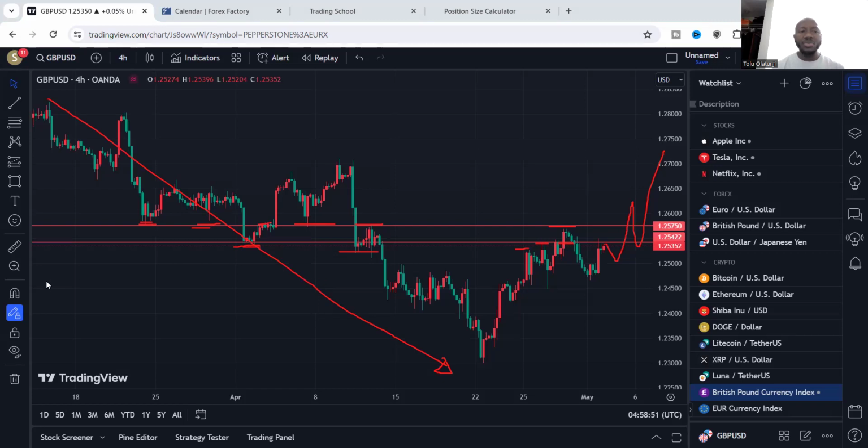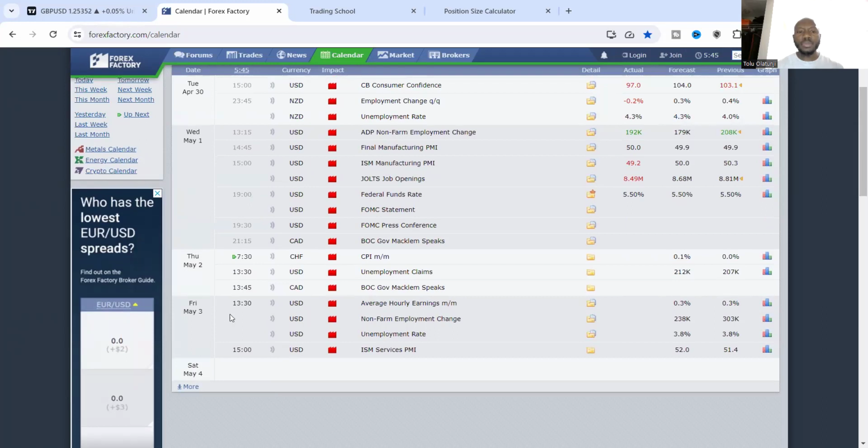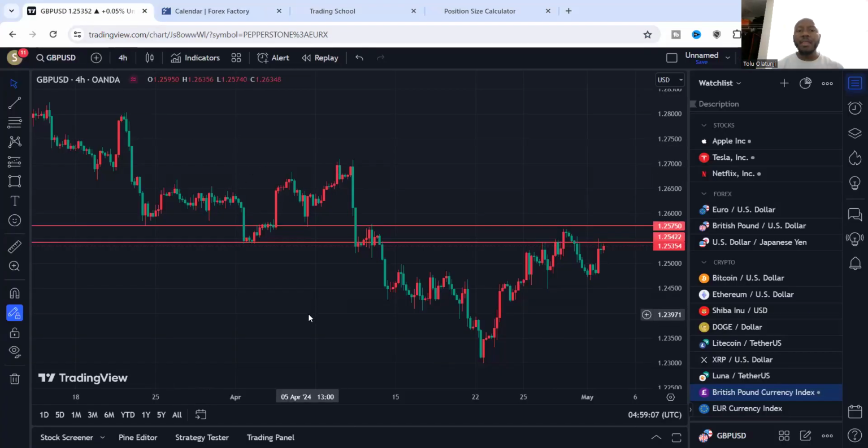Once again, guys, don't forget, we still have high impact news coming out later today, Thursday, for the dollar. As you can see, unemployment claims, and of course, the big one coming out tomorrow, the non-farm payroll NFP. So pay attention. If you do not have any directional bias, you don't have any solid analysis, best thing for you to do is to be on the sideline, because the volatility that's going to be introduced is going to be this big, this massive. Yes. So please protect your account.